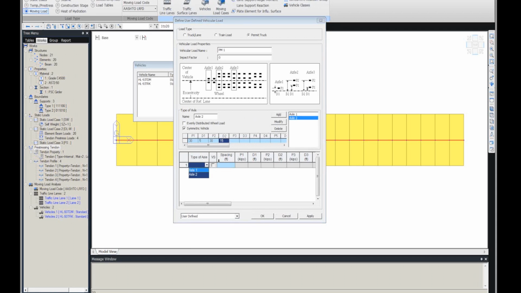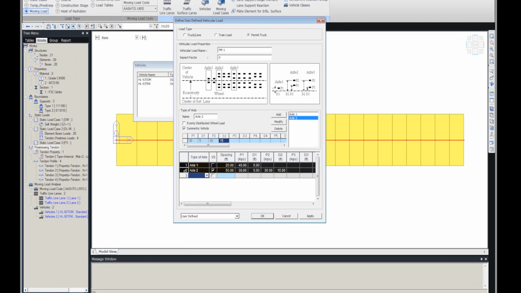Whatever you model there shows up here. You can select the spacing between this axle and the next one. And if you have a varying spacing, you can simply model it here. Here we have only 2 vehicles, so it doesn't let me check it. Oh, okay. Now we can get this, and let's say spacing is from 20 to 50 feet. Okay, so that's the way that you are modeling.